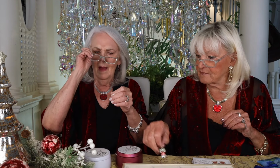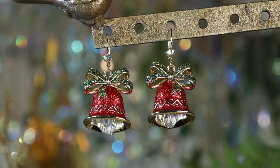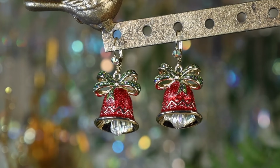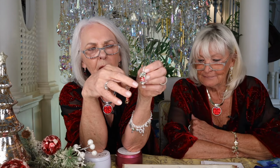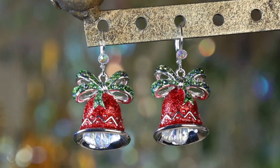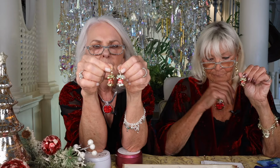Yes, I do. Now we have the matching bell earrings. Oh, look at these. This is sterling. Yep. This is the gold. And this is adorable, the silver holiday earring. Look at that. Now, this is a big bell. I mean, this has got a lot of presents. Look at the little clanger. It's a little crystal aurora borealis teardrop bead. That's a little clanger. And then the glittered ruby slipper. We call this color enamel ruby slipper red because it has little bits of foil dust in it.